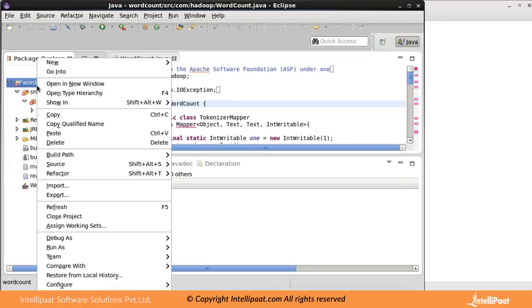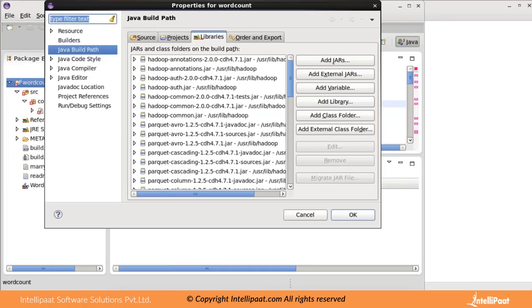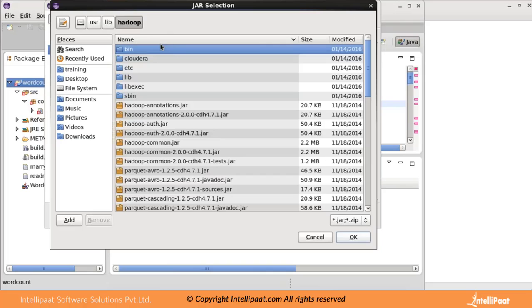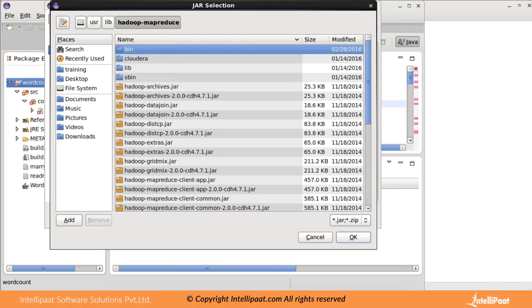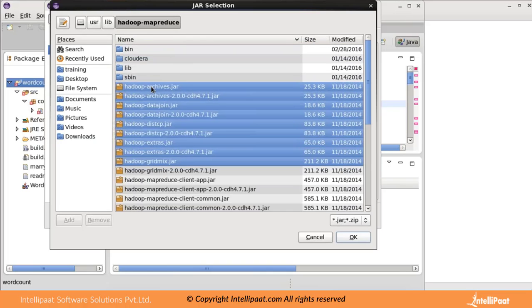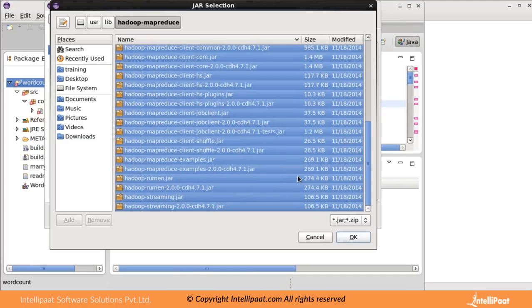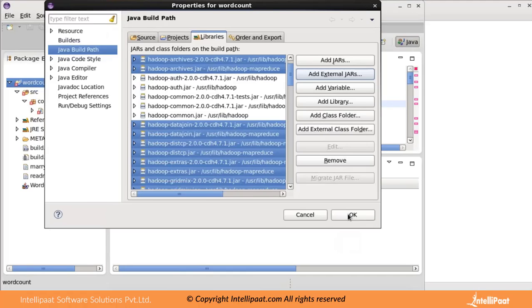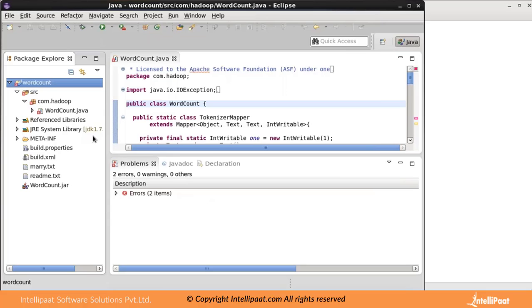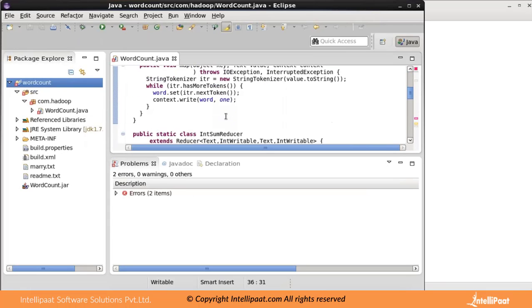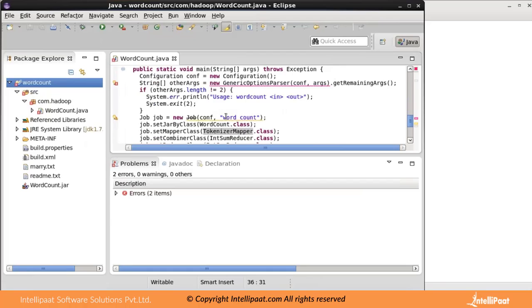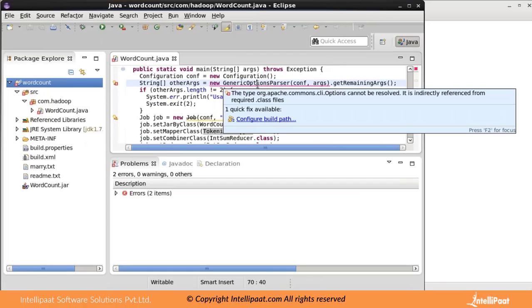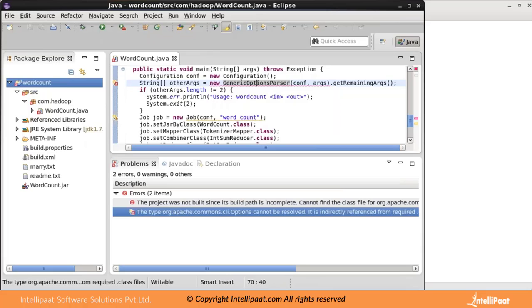Now we need to get libraries from map reduce also. Add external jars, lib map reduce. Perfect. So some errors are less. Let's see what is the error that is still there. There is something called GenericOptionsParser that appears to be a pain.